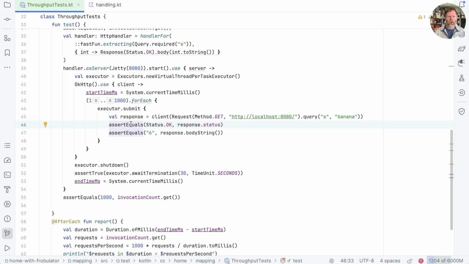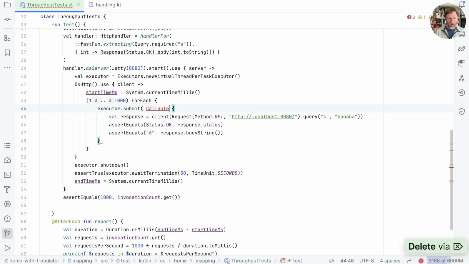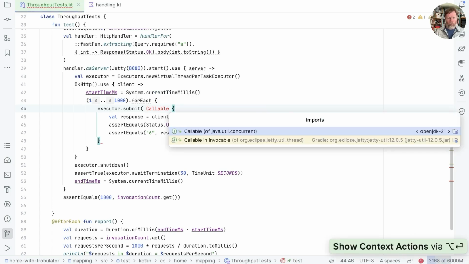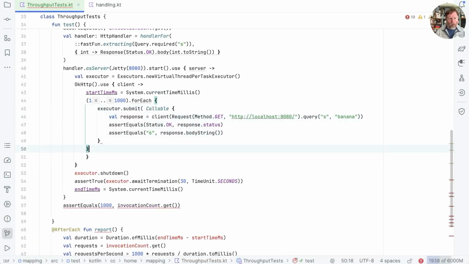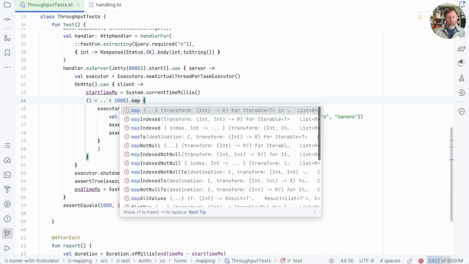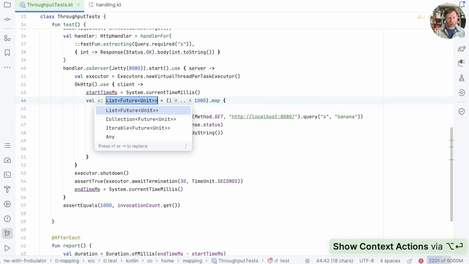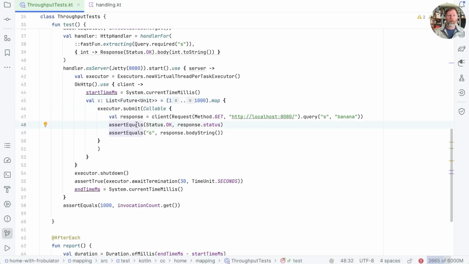So what I think I'm going to do is make this a callable rather than a runnable in here. And that will take that block and then that brace, I think, like that. And now I'm going to map in here. So if I say map, then what we end up with is a list of future of unit because of these assertions which return unit.